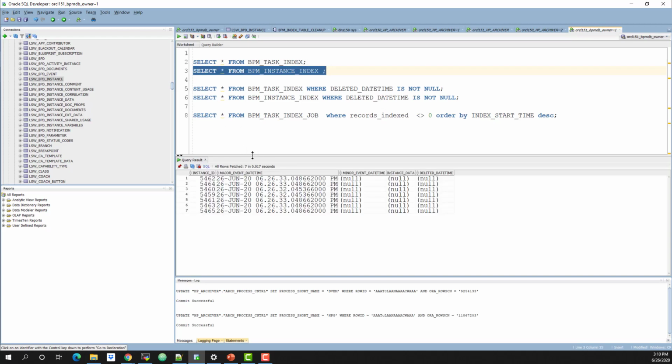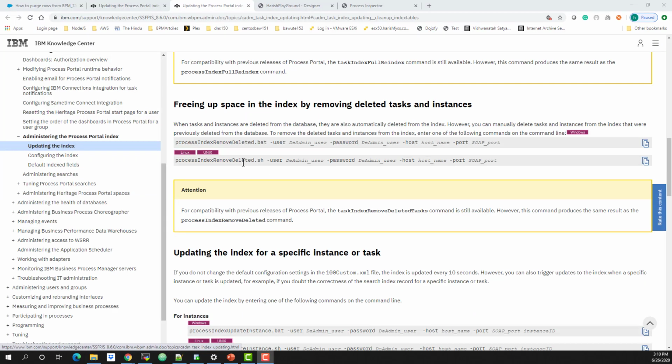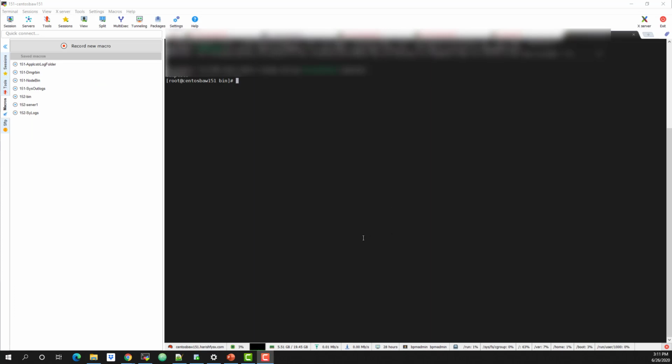One thing is, it gets notified if you restart your deployment environment, or you can run the following process index remove deleted command. So let me run it.